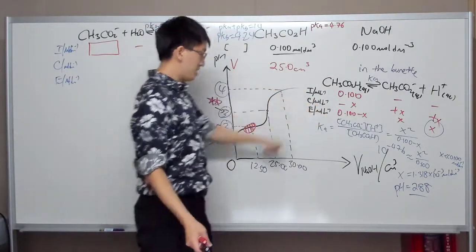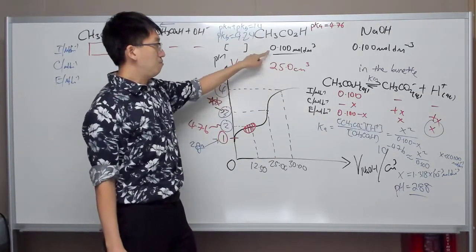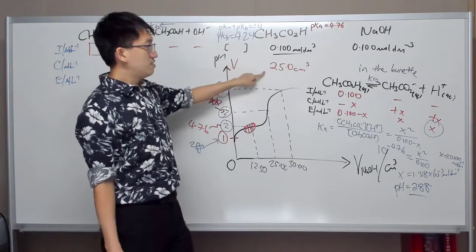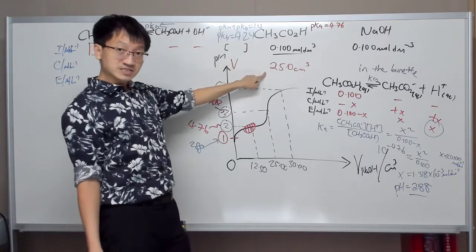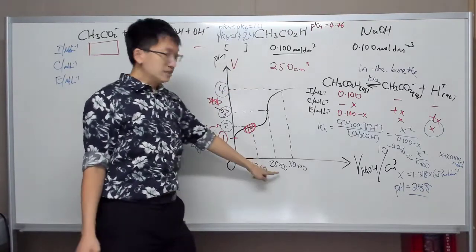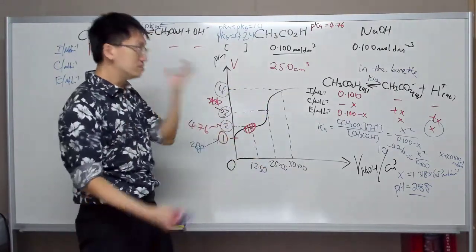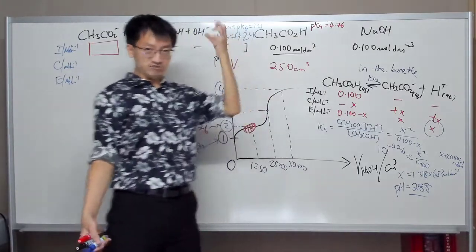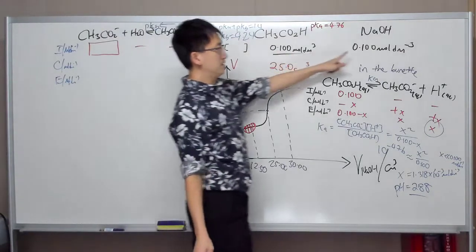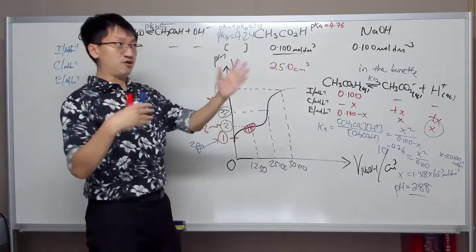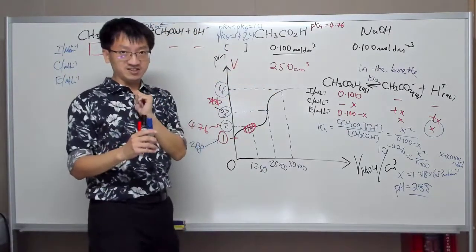Because the total volume changed. We started off with 25 cubic centimeters of 0.1 moles per dm cube. So in 25 cubic centimeters, you can easily scale the amount of ethanoate. But now at the equivalence point, the volume doubles from 25 to 50, because we need to include the volume of sodium hydroxide which we have added into the solution. It's just nice because I'm using simple numbers. So the volume doubles from 25 to 50. If the volume doubles, concentration will halve. I hope you get that.